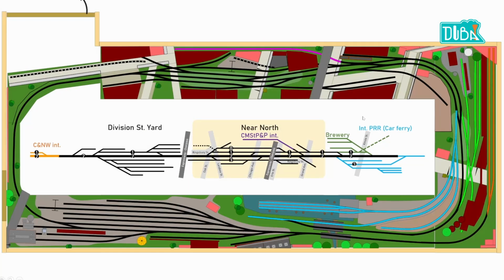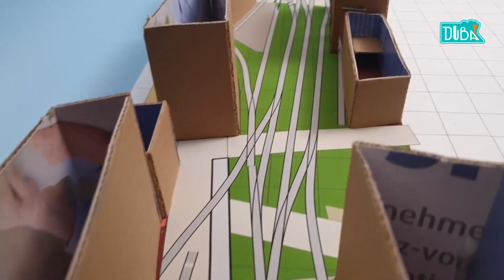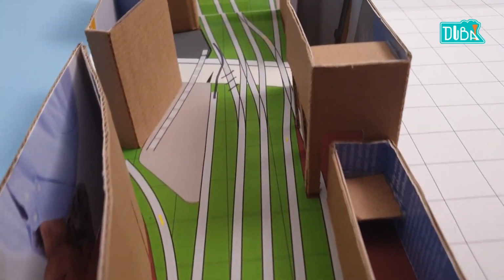Now that's almost it, except for one tiny piece of track that is right there. You would almost miss it. And you see it on the schematic as well. It's on the far right side. It's actually the south side of the railroad right here, the dotted line. And it's on the north side of the railroad as well, here just at the interchange. And it's actually only this 6-inch piece of track. And that connects the loop, so I can have continuous running if I wish to do so. So that is the entire layout in all its glory.